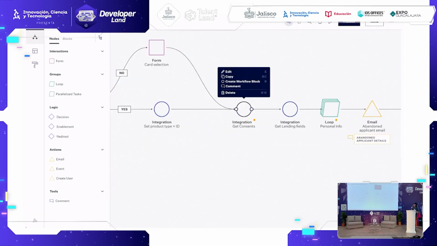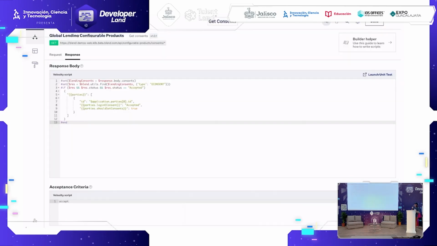So you can add integrations. This is a little difficult to see. I didn't really think about the screen size, but you can make a request to a third party. And it's kind of hard to see the code. This is where it's like a low code platform. There is a bit of code in there.